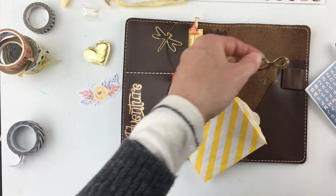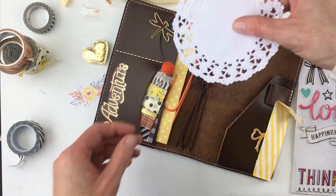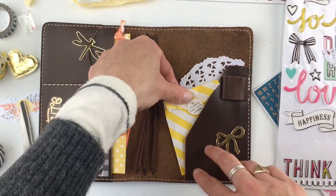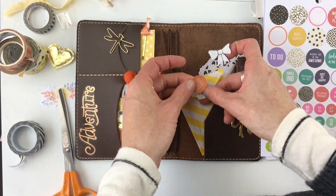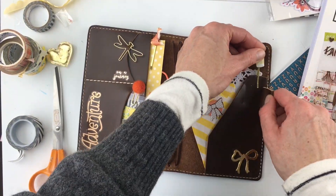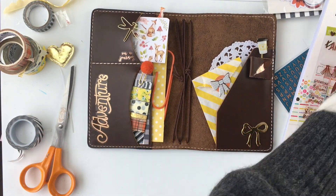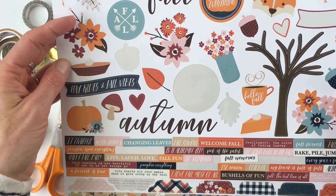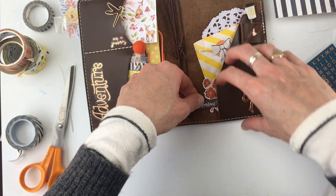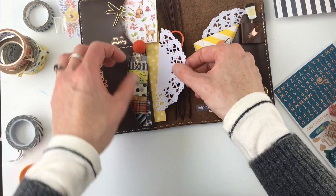I'm keeping that bow for later — I'm trying to decide what to do with it. Now I'm going on to the back pocket — I decided to put a doily in the back and cut it so it would fit without sticking out too much. I found a bow to cover the Planner Society sticker on that little bag, but it didn't cover it completely, so I added a yellow circle behind it. It's also a travel mug planner clip and a sample sheet from the Ginger Cat Company that matches perfectly. I added a die cut and a sticker from Simple Stories, then added the rest of the doily in the front pocket — and it's all done.